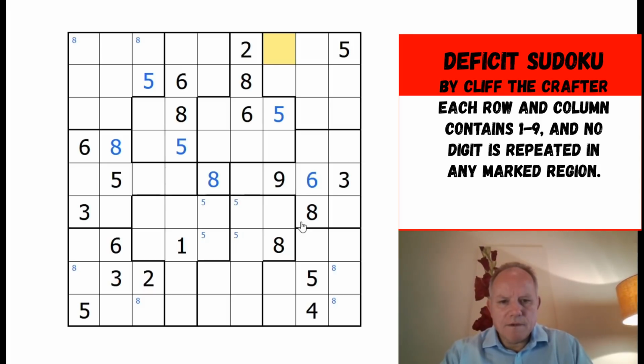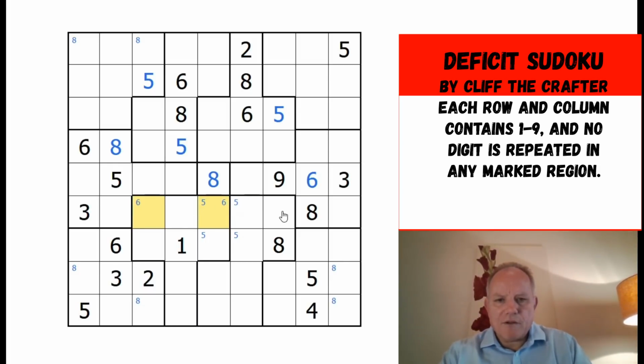What else? I'm sure this 6 is very important at the moment. Come on, keep going with 6s. Those can't be 6. Those can't be 6. Now that's interesting, yes. This shape has a 6 because we know that one of these two top shapes is the one without a 6. But 6 can't be in any of those cells because of these two 6s. So 6 is in one of those two cells in that shape.